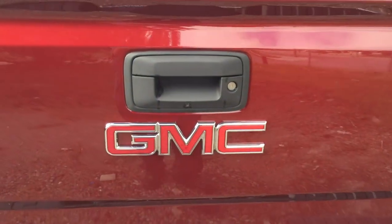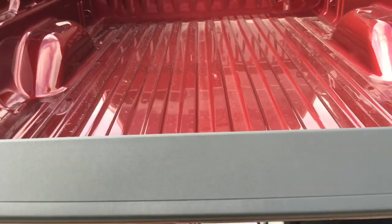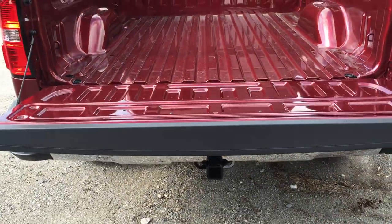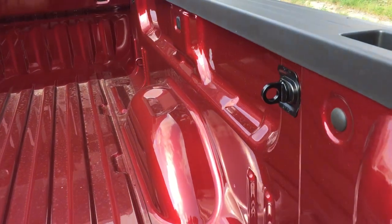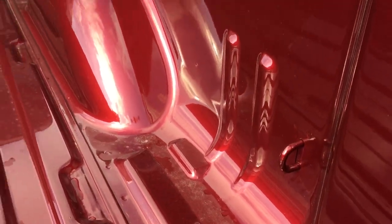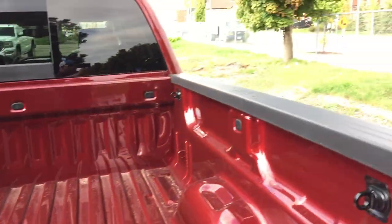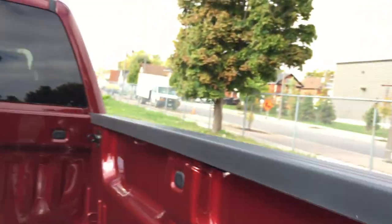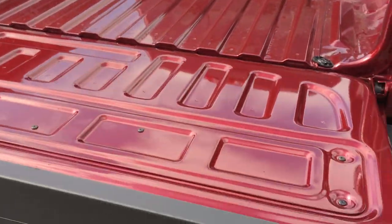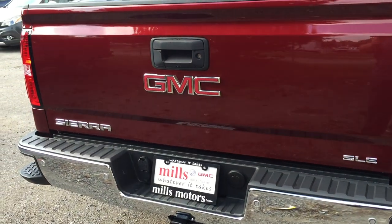The towing package is coming with this truck, including hookups here for a trailer and hitch. There's also the easy lift-and-lower tailgate system — one hand here and look how easy that glides down, nice and smooth. Once inside, you'll see plenty of cargo tie-downs to keep a load secure. And those bed lights we mentioned from the interior are located just under here. Boom — how easy is that? Easy lift and lower.